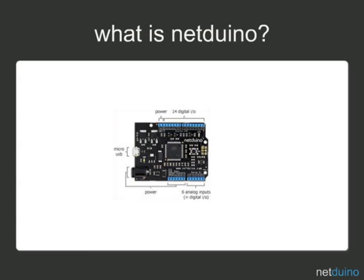Now, analog inputs at the bottom, those are for things like temperature sensors, anything where there's a level that you want to measure. If there's force that you want to measure, the level of a light, the level of humidity, the amount of water that's in a plant, those are the things you can measure there. At the top with the digital I/Os, you can control things which are on or off, like a light, or you can take inputs that are on and off. Let's say a sensor which senses when a door is closed, or a push button that's being pushed.